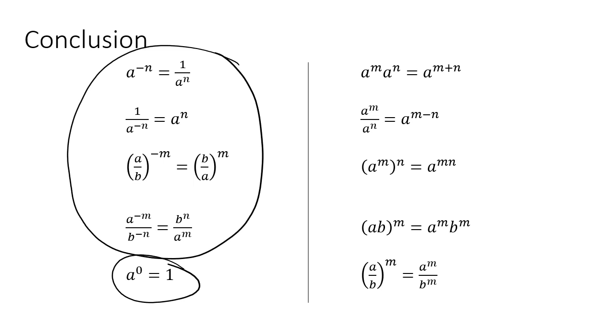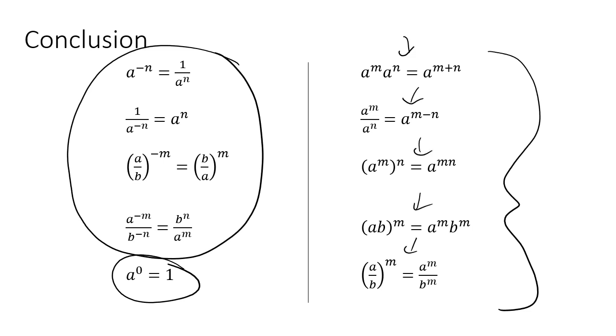And then make sure you know how to handle these 5 rules of exponents that we talked about. The product rule, the quotient rule, the power of a power rule, power of a product rule, power of a quotient rule. And you do not have to remember the names of the rules. You just have to know how to simplify exponents.